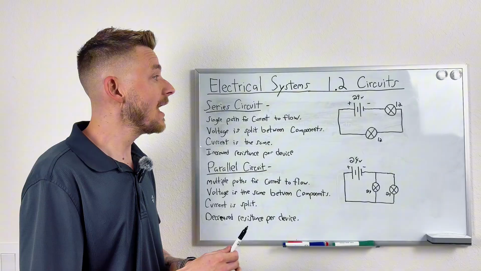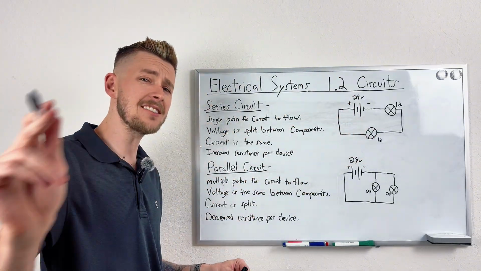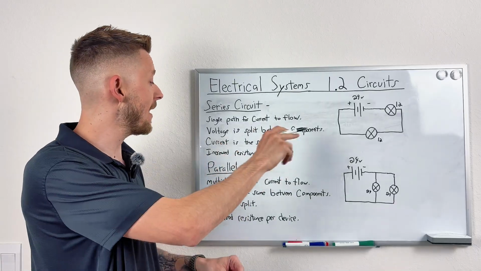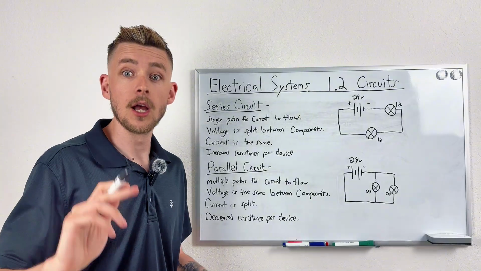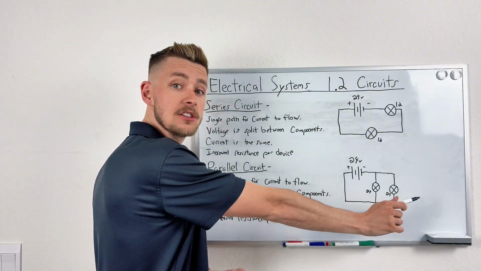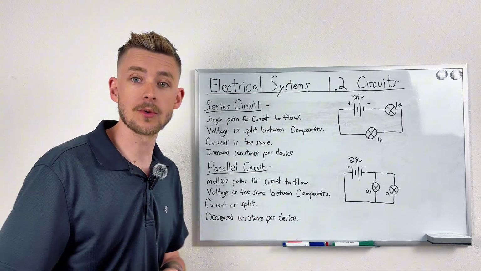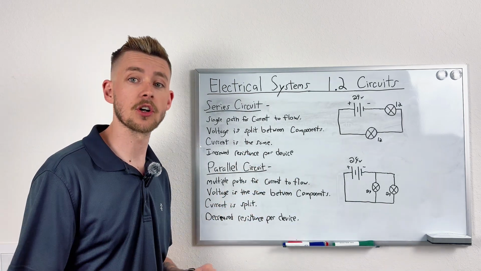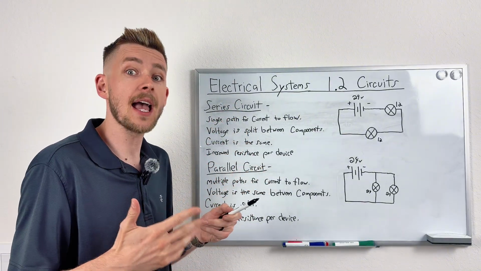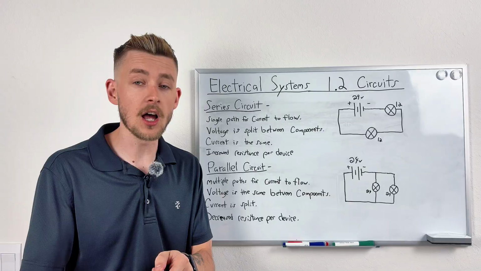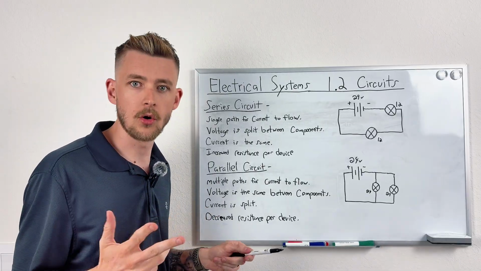This is very important. Because in series circuits, not only does it reduce the initial voltage that each device is getting, but every time you add a device, you're increasing the resistance of that current to make it through. Whereas, because you're adding more devices and more paths to flow on the parallel circuit, you're actually lowering the resistance. So, in a parallel circuit, you're going to have more power potential than in a series circuit because you're going to be having more resistance in the series. And as we know from Ohm's law, if you increase resistance, you're going to lower your current.